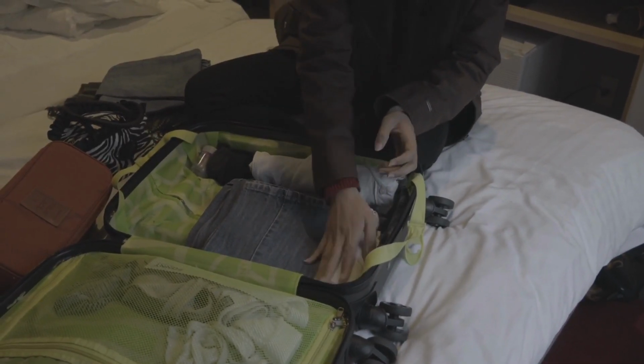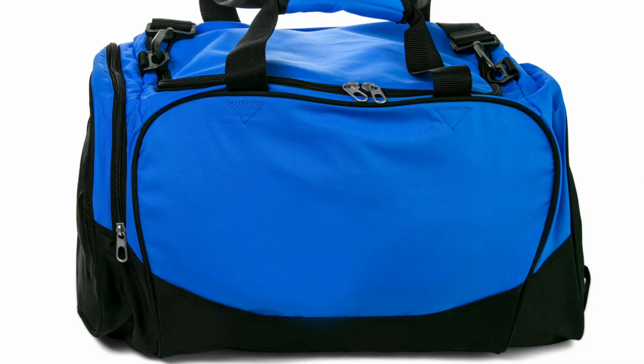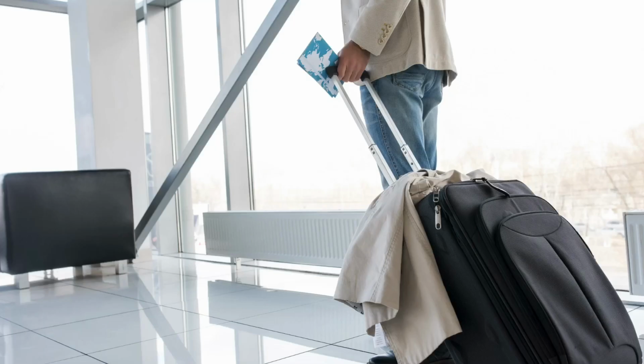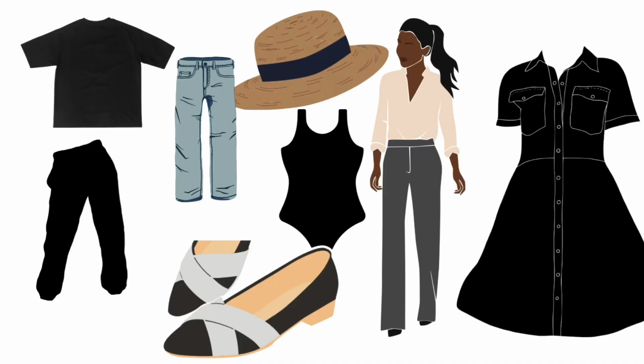7. Use zipper compartments. Many carry-on bags have zipper compartments that are perfect for storing small, easy-to-lose items. Just make sure you are not adding to the dimensions by doing so. 8. Pack versatile clothing. Choose neutral colors and clothes that can be mixed and matched for multiple outfits. If doable, this can reduce the pairs of shoes you carry as well.